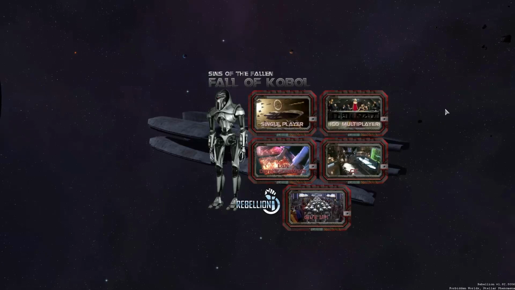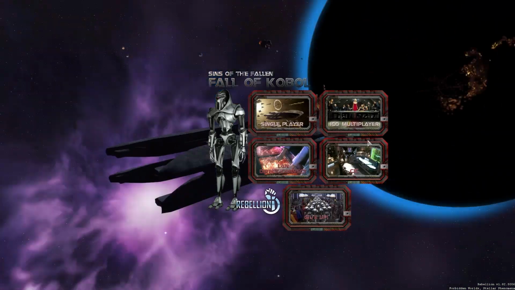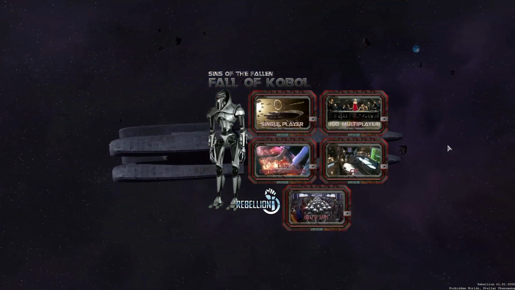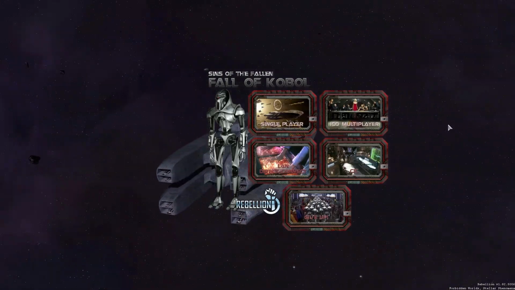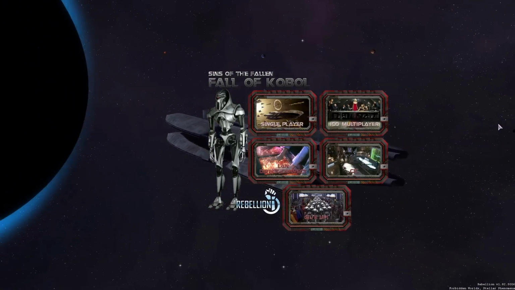Hello ladies and gentlemen, and welcome to Sins of the Fallen Fall of Kobol. This is a mod for Sins of a Solar Empire Rebellion by Zombie Rus 5, and as you can see here, it's got some Cylons in it. I've recently been re-watching the 2004 onwards series of Battlestar Galactica, and I've got a real stunk on for Battlestar Galactica at the moment, so I thought I would jump into this.